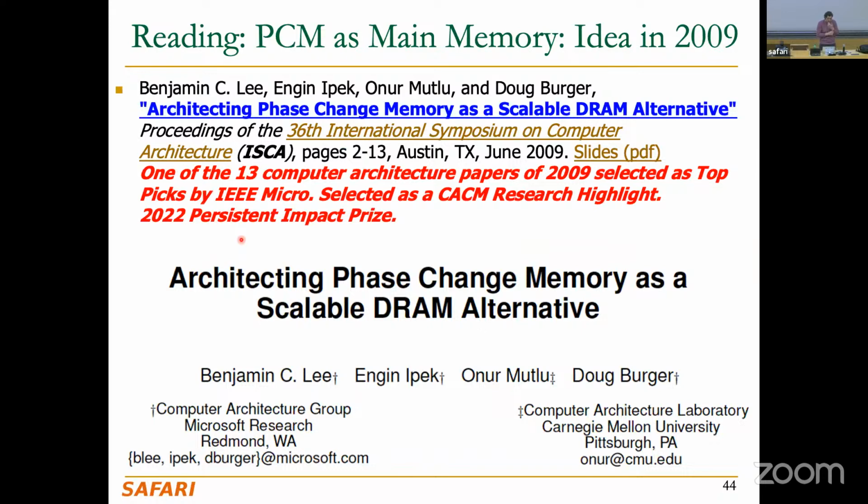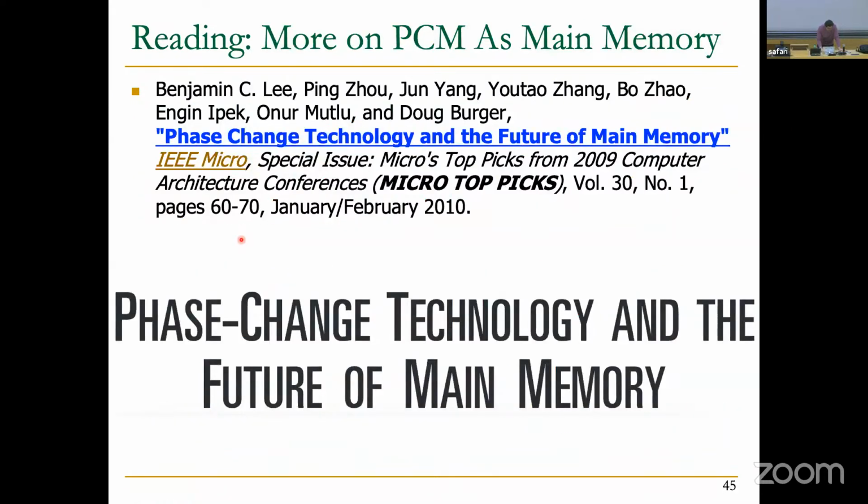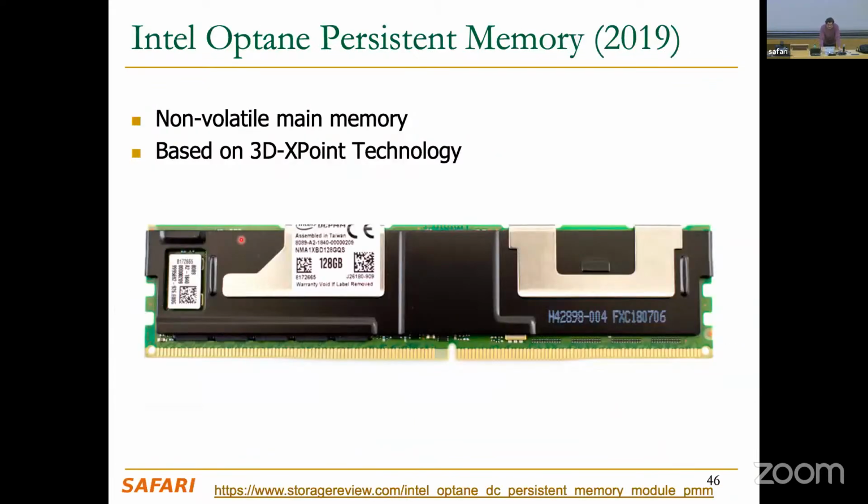And Professor Mutlu has this paper titled Architecting Phase Change Memory as a Scalable DRAM Alternative, where they explored the answers to these system organization questions. And this is a similar version of the same paper. Interestingly, Intel had this technology, phase change memory. When Professor Mutlu described this slide, he says they don't explicitly mention this is phase change memory, but everyone knows that it is phase change memory.